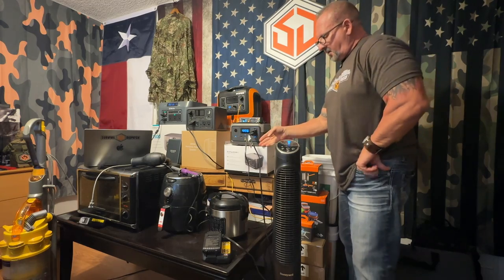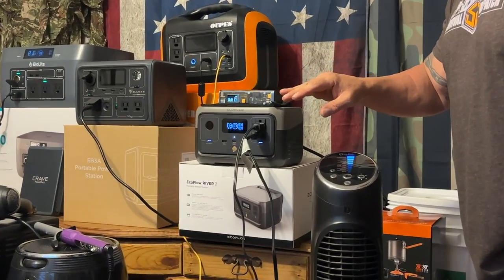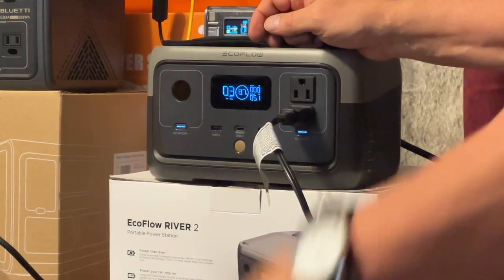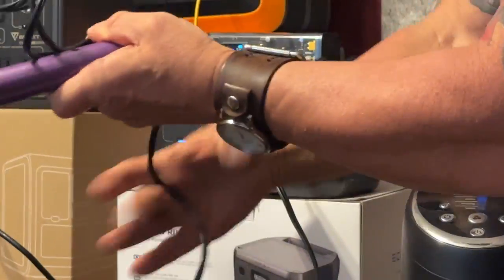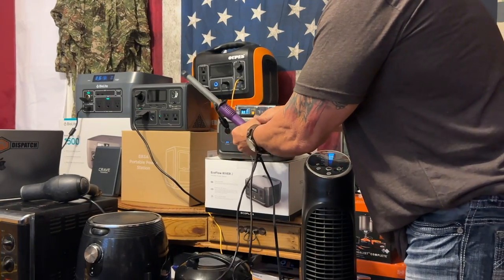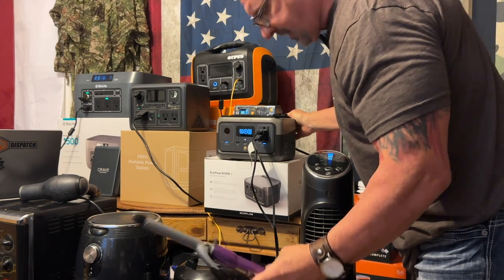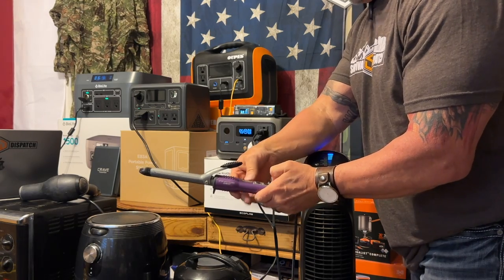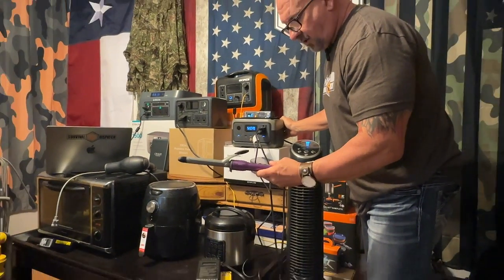Now we only have two AC receptacles on this guy, so we can't plug the next device in without unplugging something. So we'll go ahead and unplug the DeWalt. We'll leave the fan running and we'll try this curling iron, which is rated for 200 watt draw. Okay, so this guy's plugged in now, and I'm not licensed to operate this device. There we go, we got it turned on. Well, they weren't kidding. That took a quick jump.